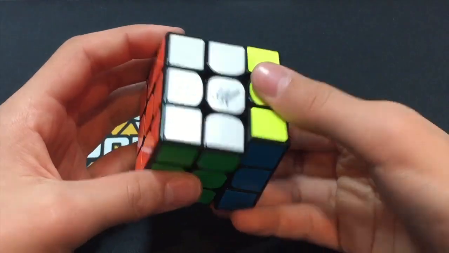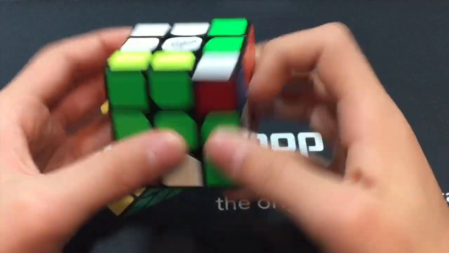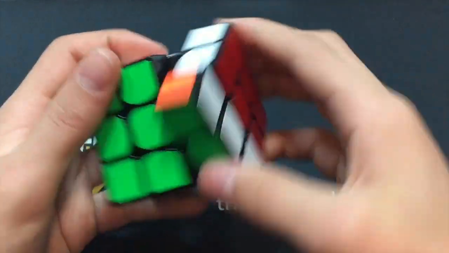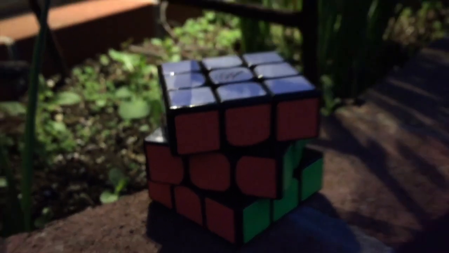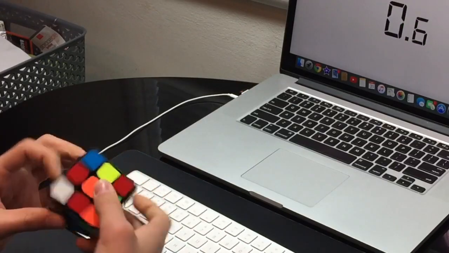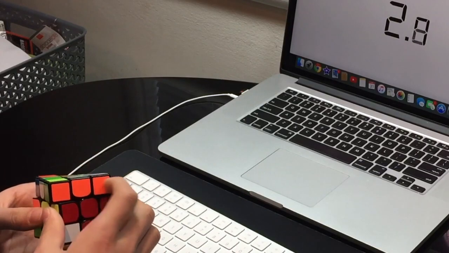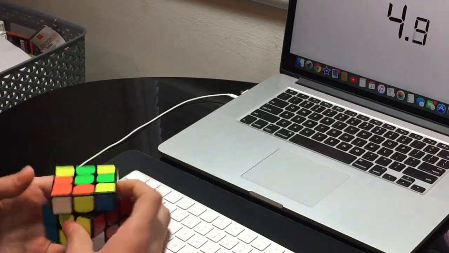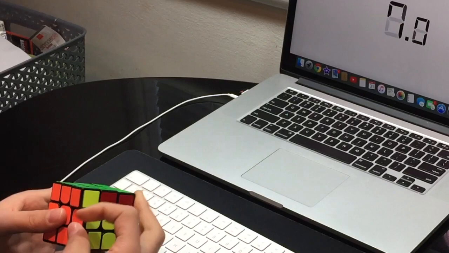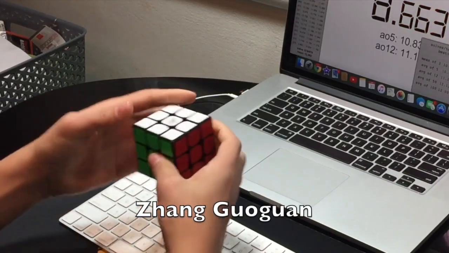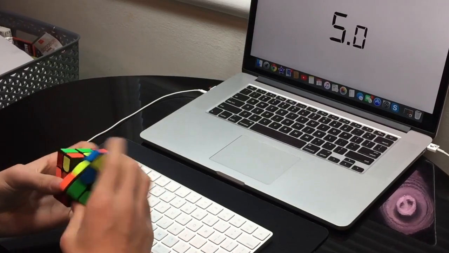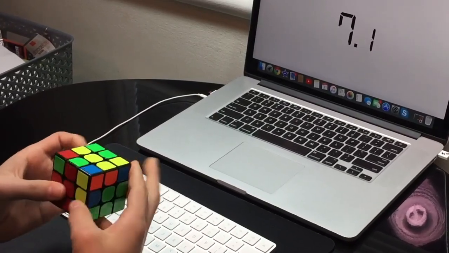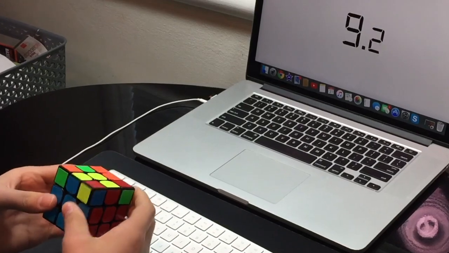The out-of-the-box feel was extremely scratchy and sandy, just like the Mo Yu Hualong. It had moderately tight tensions with a tad bit of stock lube. It featured the very nice and bright Mo Yu shades. Speaking of Moyu, Guoguan is a new company that has recently branched off from Moyu, just like the Kong's design cubes. The designer Zhang Guoguan has been a designer for Moyu since 2014 and started his brand with Moyu. Hopefully we can see more cubes being produced by Guoguan in the near future.